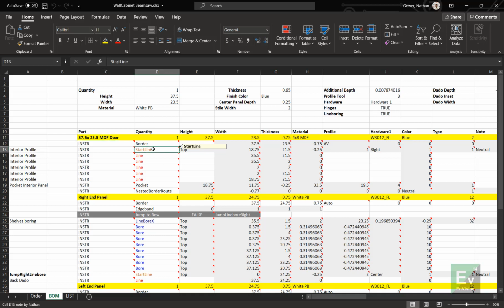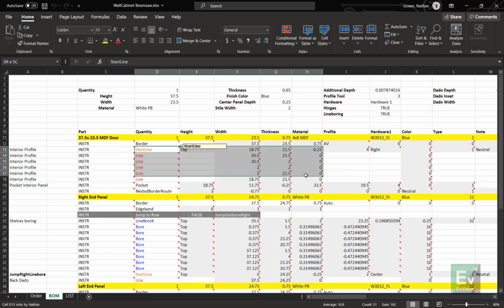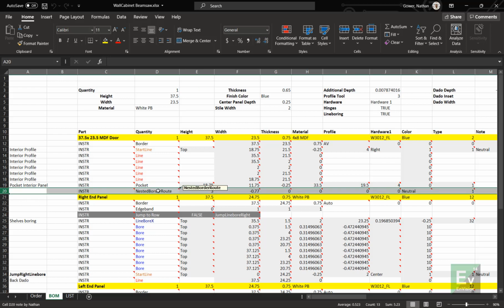We have our start line, where the router is starting the route, and then we have our line instructions, which are each of the points the router is traveling to. The next thing we do here is our pocket, creating the inside angled profile on the shaker door. Next, we're pocketing the center out. And then finally, we have the nested border route, which would cut out that piece from the sheet.